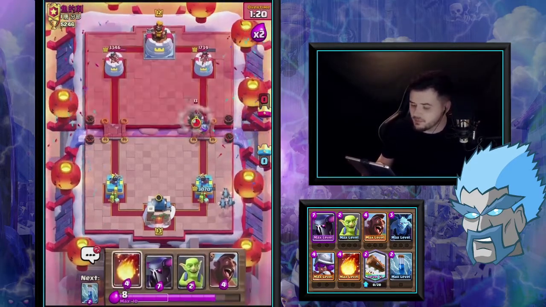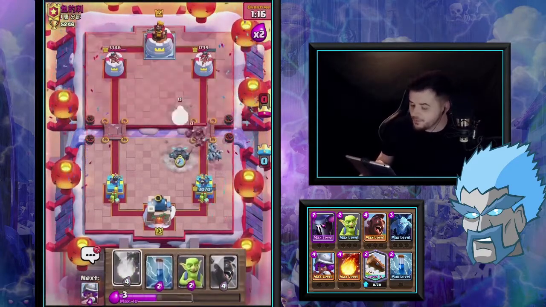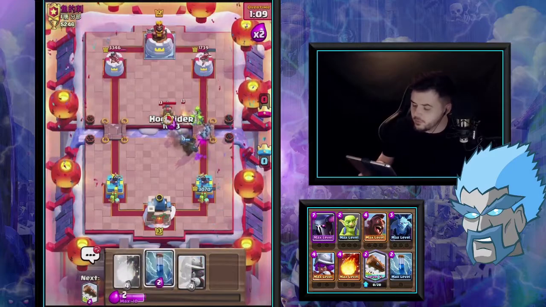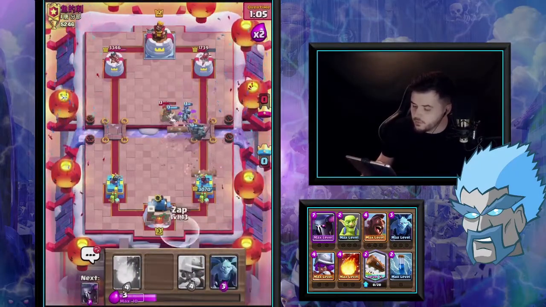We got the minions in the back. This should be an easy win overall. But I just can't believe how many people have got maxed out units at this level. And we're gonna go for the goblins in here. I'm probably gonna go for the hog rider here as well, just to quickly jump over there. I'm gonna go for the log here.